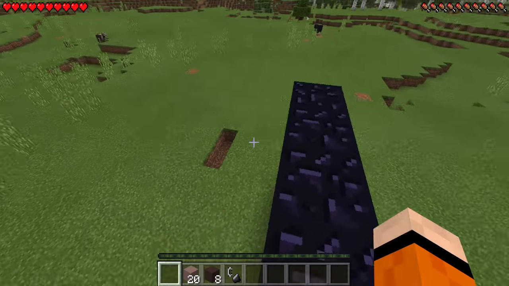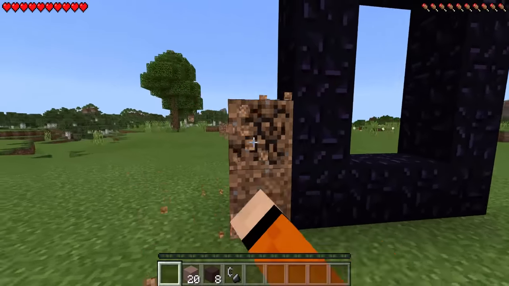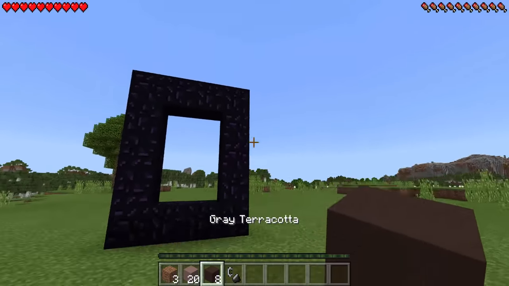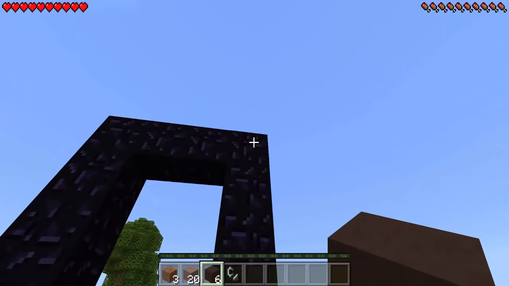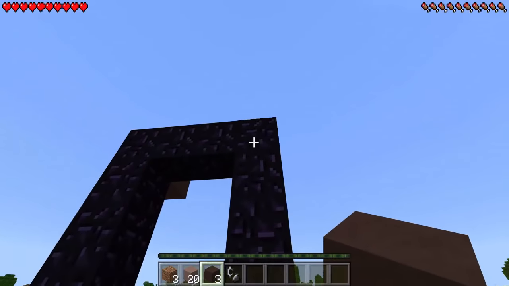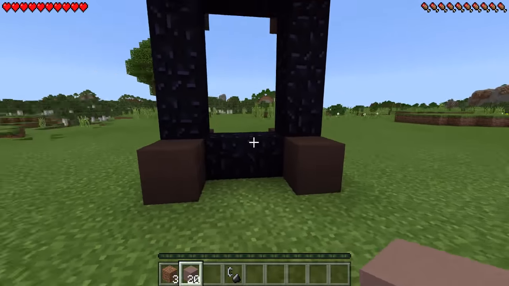All right, so once you have this done, guys, you're not done yet. So there you go. You have your basic nether portal going right there. I might need these blocks back right here. And then what you're going to want to do is, you guys see I have 8 gray terracotta. I want to put these in the corners like this, and then one up there, and then do the same thing for the other side. So this right here, right there, and right here. All right.